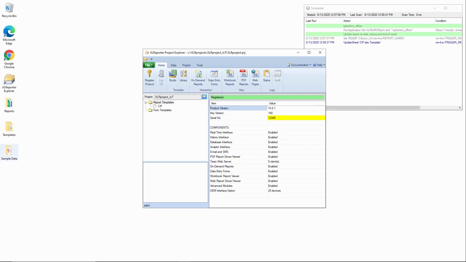Next, we're going to come back and enhance this report by adding a trend chart, and then we're going to automatically upload the report as a web page dashboard that's viewable on the Ewon device itself.